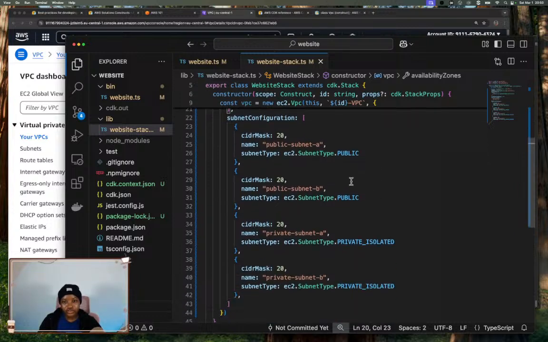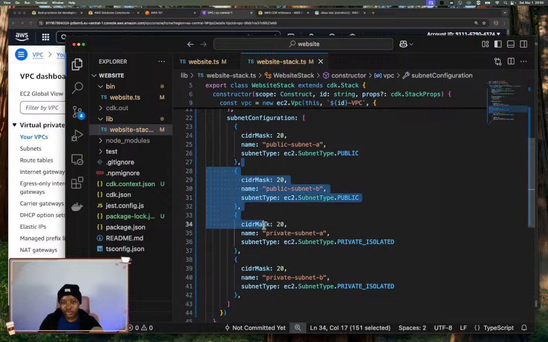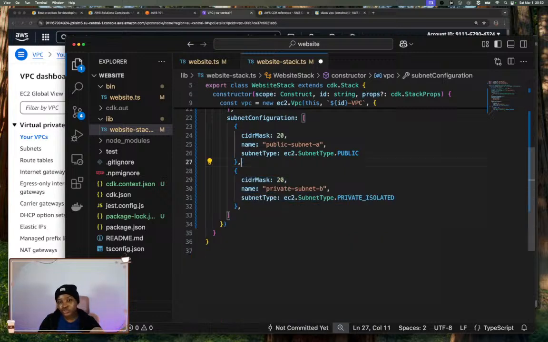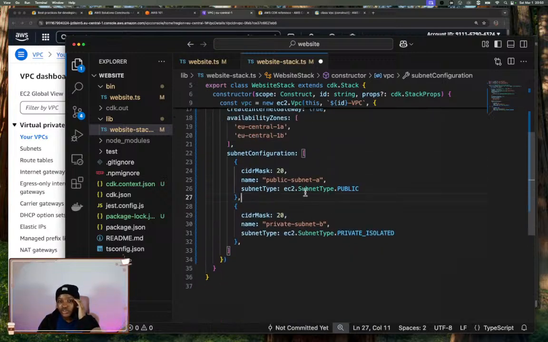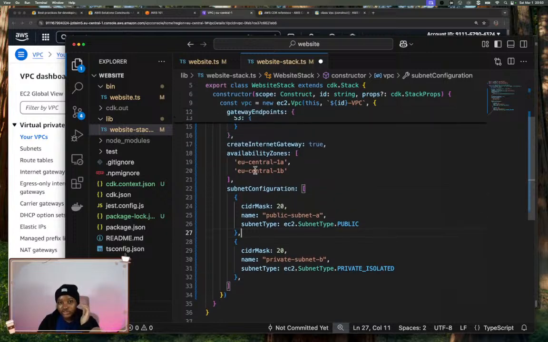And here, instead of having all these 4 listed, we are just going to write 1 public subnet and 1 private subnet. So it's going to make sure to create these 2 subnets in each of the availability zones, kind of like multiplying it. One of these will have all the subnet configuration, the other one is going to have all the subnet configuration, like that.